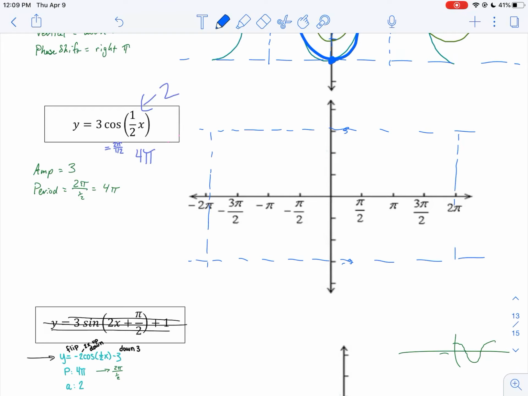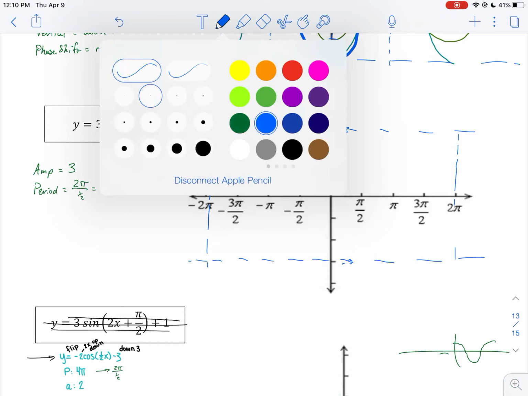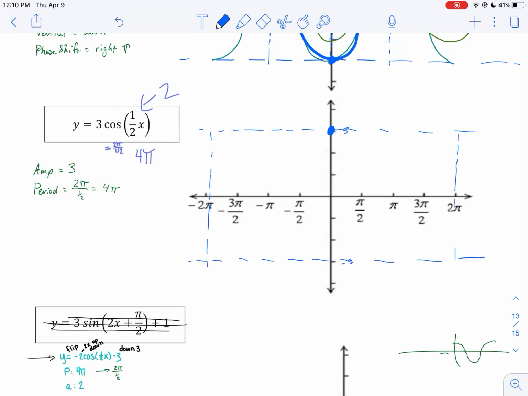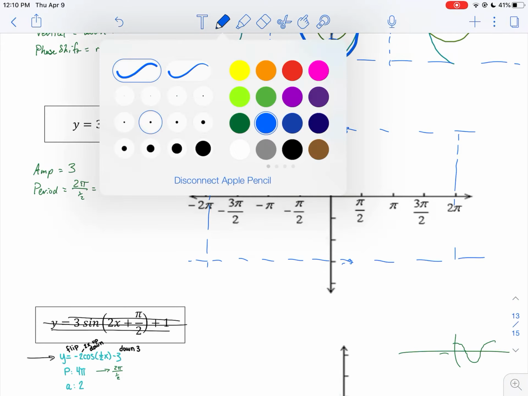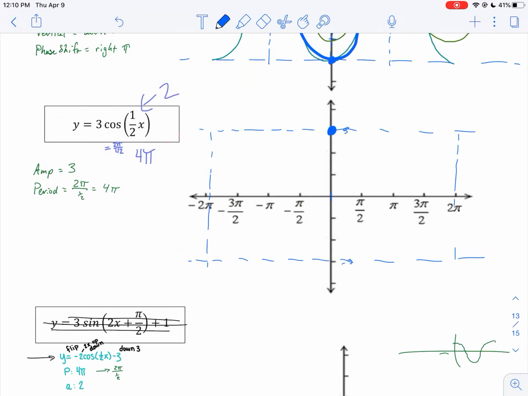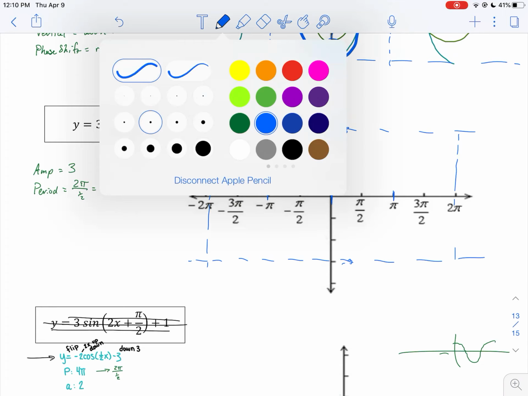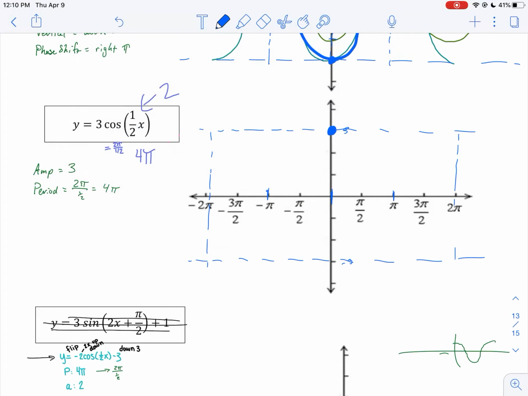So you could go from 0 to 4 pi. But since I don't have room, I'm actually going to go from 2 pi to negative 2 pi. But I'm going to have to think this through a little bit. Normally, cosine would start at 1. And so here, instead of starting at 1, I'm going to start at 3. Okay? And so if I look at cutting this in half and in quarters, you can see this is already my half. This then would be my quarter. So half each way.